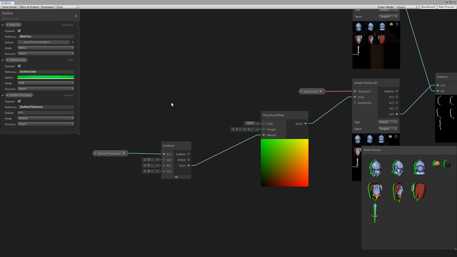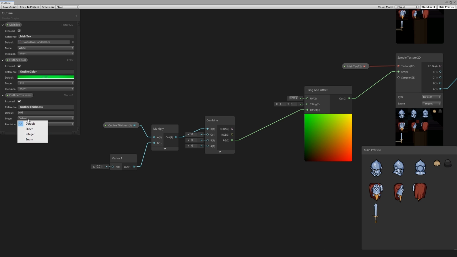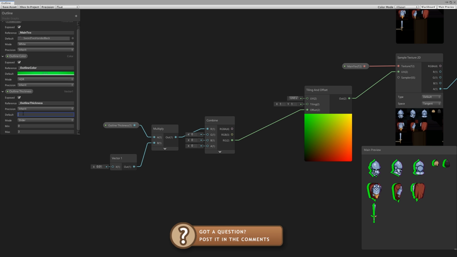So we can add a nice quality of life improvement in here. Let's make a static vector1 and put it at 0.01. And now before we do our math, let's first multiply this. So we multiply our thickness by this small value and then we get this output. Now we can go up here into our property and set it from default into a slider, and we're going to make a slider that goes, let's say, from 0 to 3. So just like that, we have 1, can set it to 2, can set it to 3, and so on. This is not an essential step, it just makes the shader easier to use.